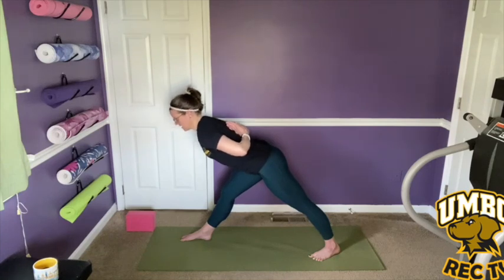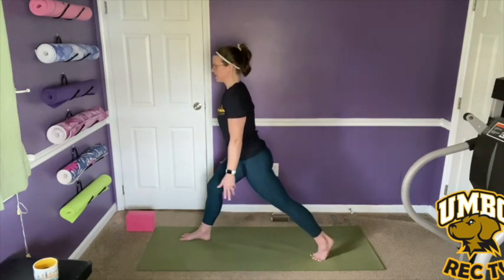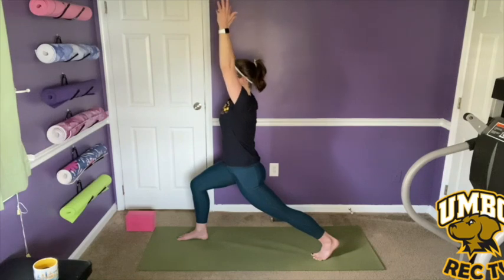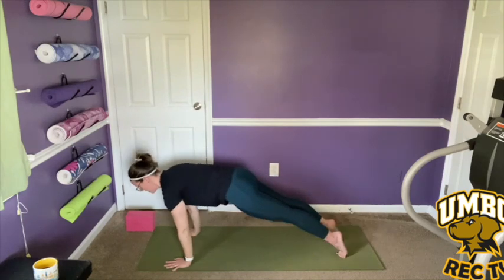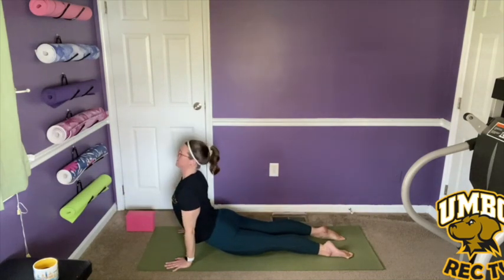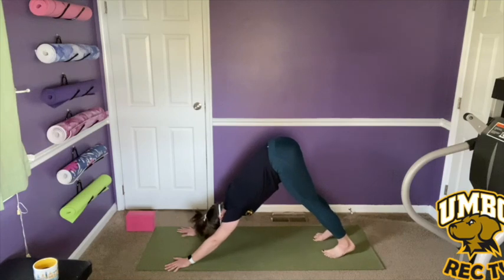Exhale here, inhale, coming back up to stand, releasing the arms, front knee bends, back heel pops up, back into Anjaneyasana. Exhale, hands down to frame the front foot, step it back through plank, chaturanga, cobra or up dog, downward facing dog. Three breaths here.